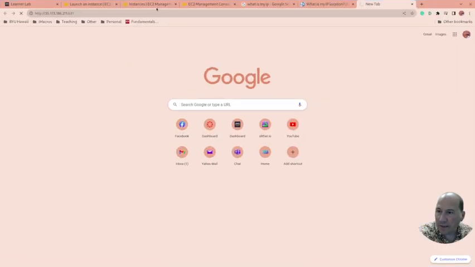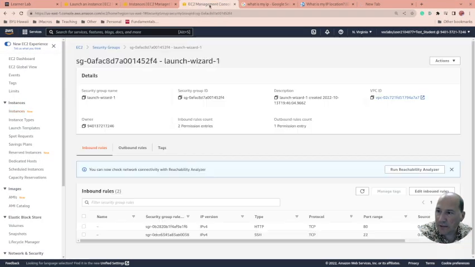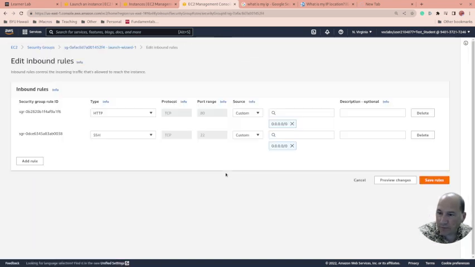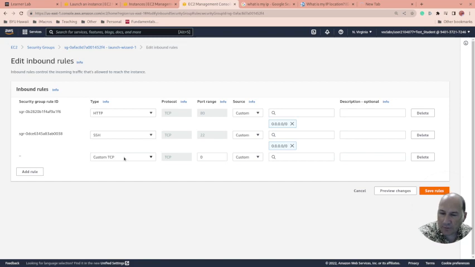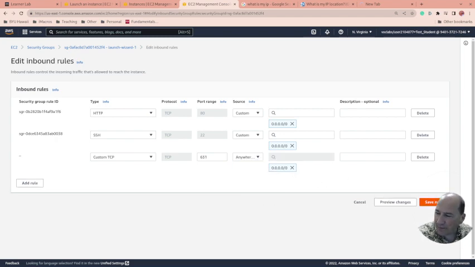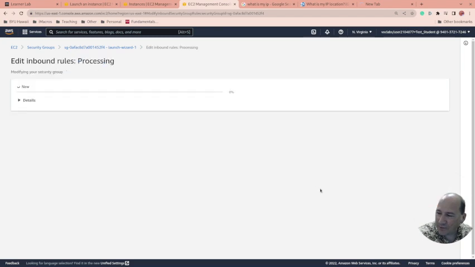So if I come to the security group, edit inbound rules, add rule, and we'll do custom 631. And we're going to allow it from anywhere. This is probably not the best idea. We'll get rid of it soon. Save rules.